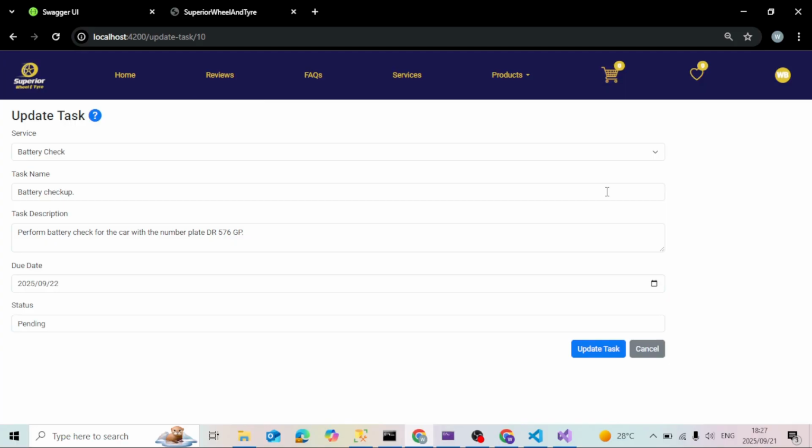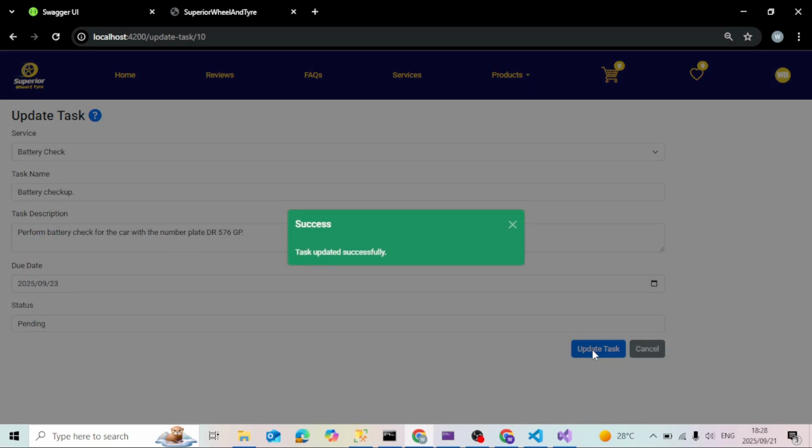So I will just update the due date to be on the 23rd of September. And then once I'm done, I'm just gonna click the update task button.